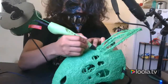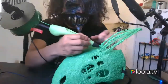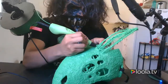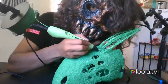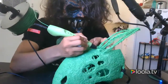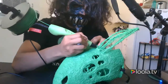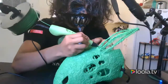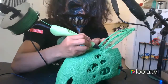So how the layering works to make that, how all this here is basically solid, you just draw on top of it. You're making layers and layers and layers, thousands of layers, because it takes forever and there's a lot of layers. I've been doing this for about 20 seconds so far, and I've only gone this far. These things are pretty slow. But we're just going to do this part up to here so you guys can see how it progresses.